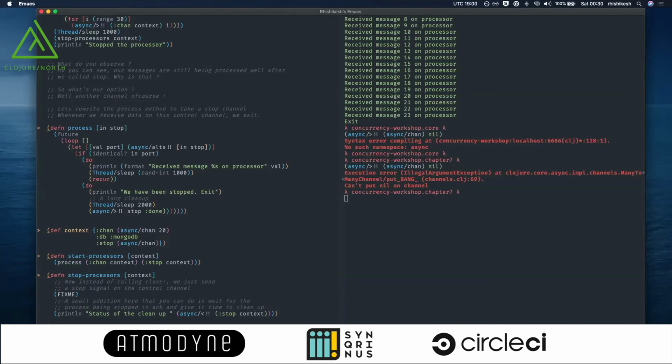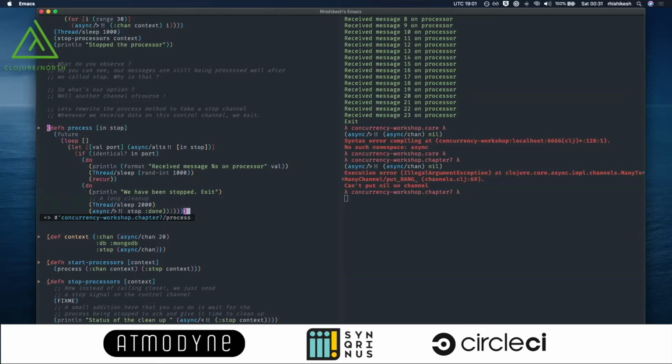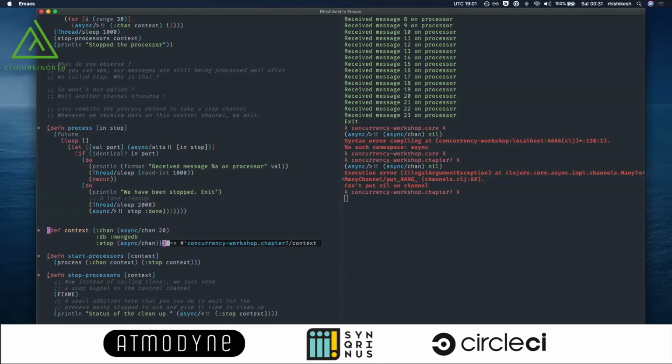Another interesting thing that is also used: if it's a long cleanup, let's say the cleanup itself takes some time, then the process itself writes to the same channel to say, okay, my cleanup is now done. So the way this can be used is, let's say we do this.